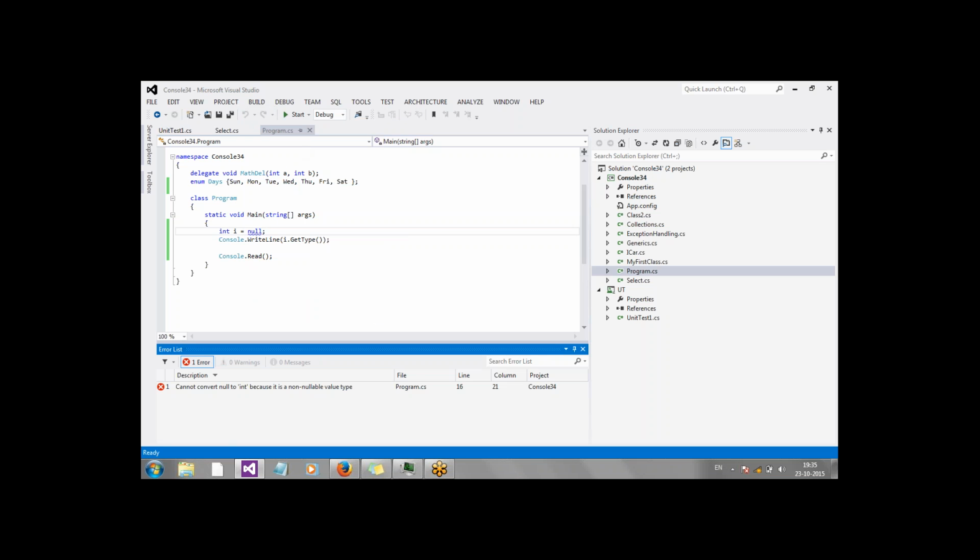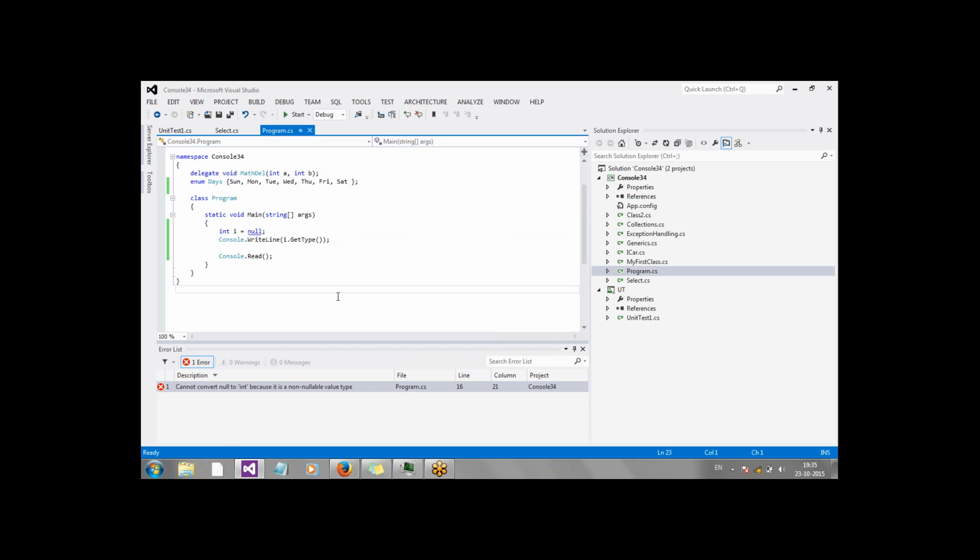So, are you getting the error? What is the error? The error says that you cannot convert null to int because int is a non-nullable type, right? Making sense?